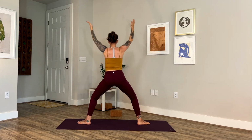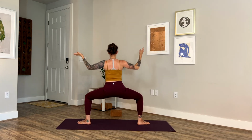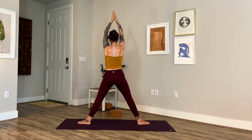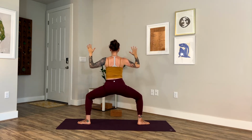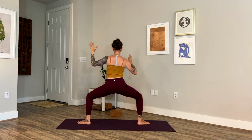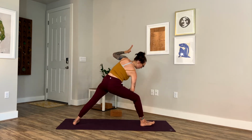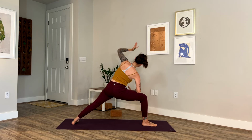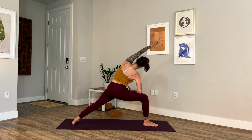Breathe in, breathe out, breathe in, breathe out. Side angle lunge to the front of the mat. So right forearm to thigh. Turn your left toes in and your right toes forward. And I always have to lengthen my stance here. So take up more space north to south on your mat if you need it.